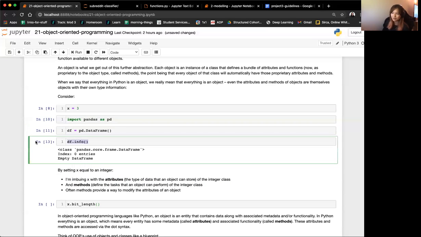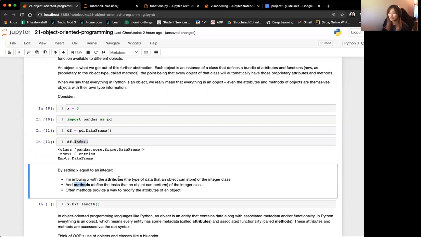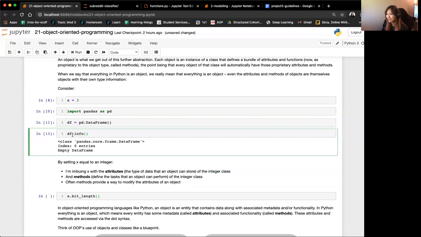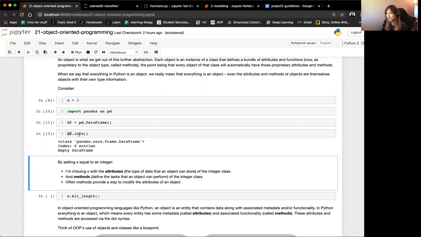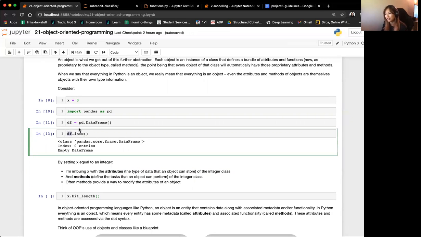But we can use the example of data frames to see that anything you do, a .info, a .describe, a .shape, .head, anything with parentheses is a method, and anything without parentheses is an attribute. That's how we can use these methods and attributes, because you're storing not just the data frame, but also everything that a data frame can do to that variable.